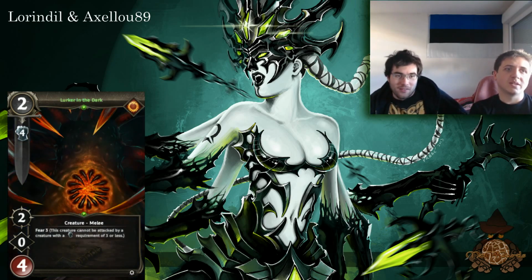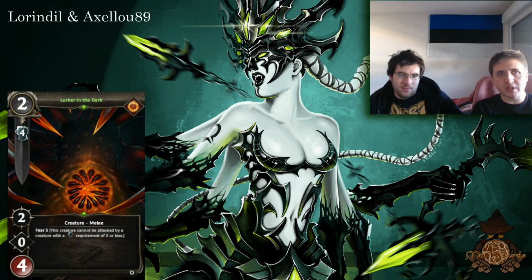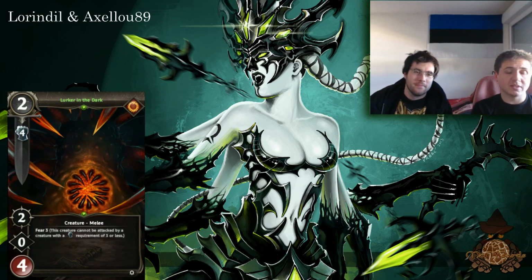Lurker in the Dark. It's a very odd card, I think. This requires 4 in might and only 2 resources to play. It's a strange creature because it has fear 3, so the opponent can't attack it with a creature that requires 3 or less might, but it's not immune to retaliation, so you will eat a creature and maybe die because of retaliation. I really don't like this creature. The only deck in which you could possibly play it is Xorn, but even then you have some better cards, even for 2 resources. I think you have other things. You will not play this card for sure.